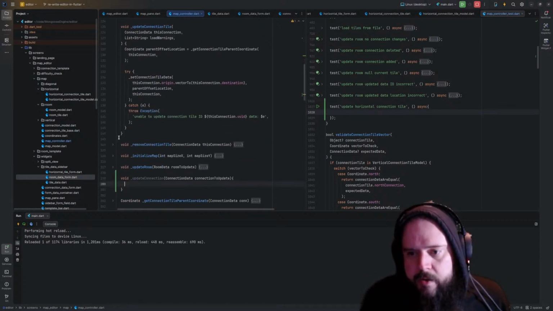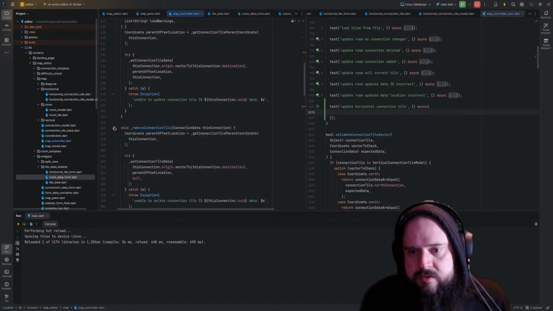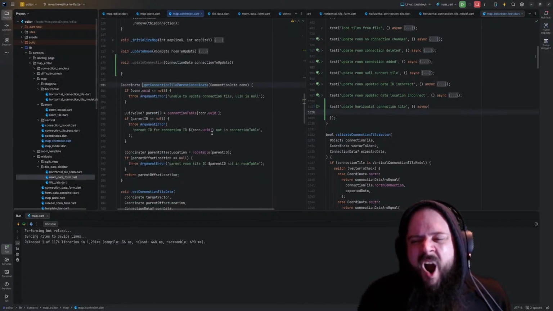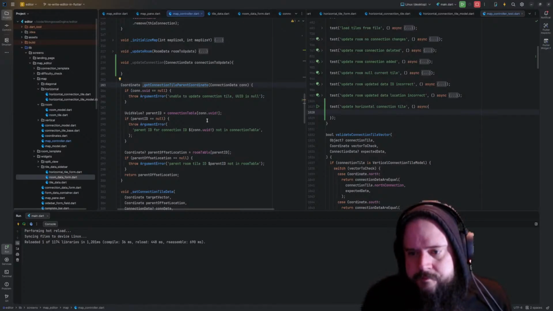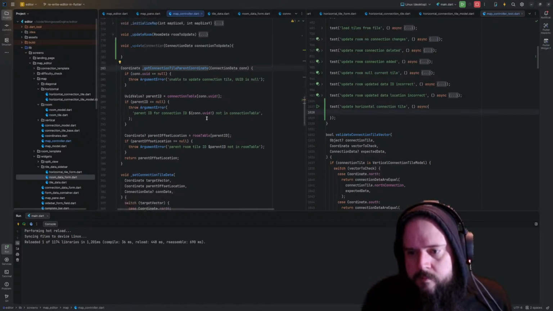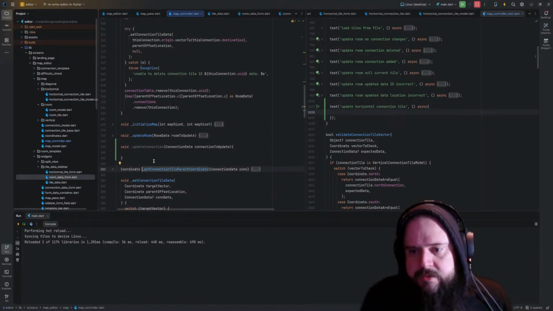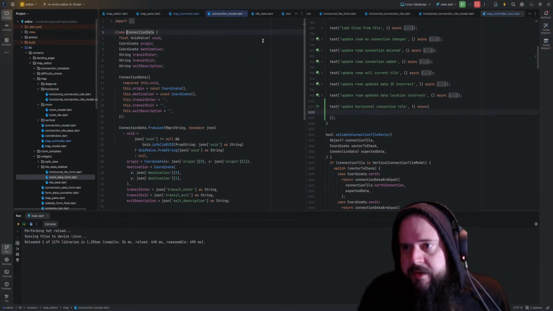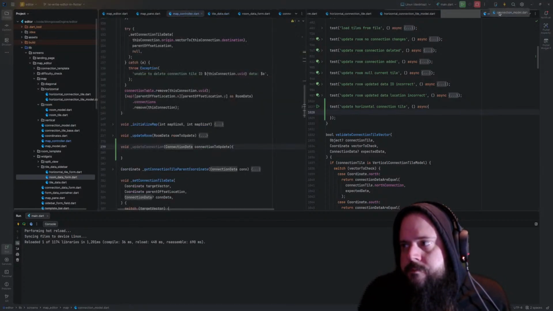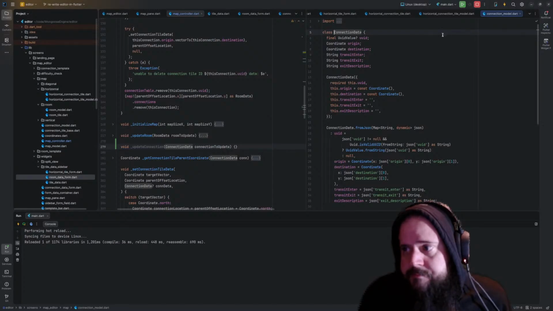And I got to think about how I want to do this. That gets my parent. So we're going to have a connection data object come in, which is our model.